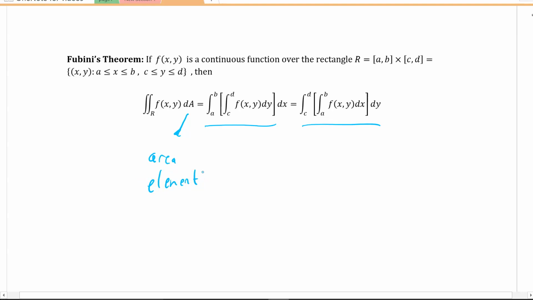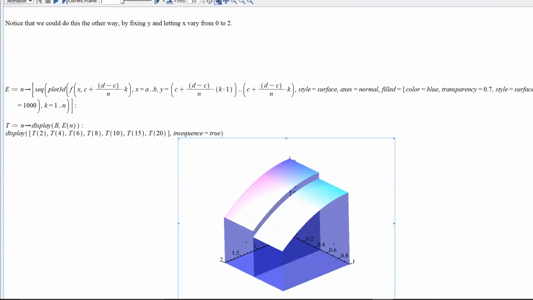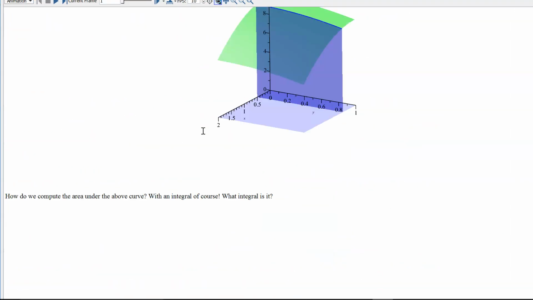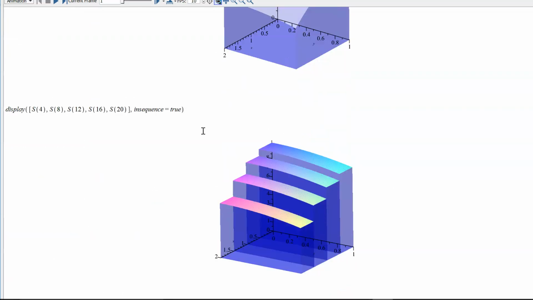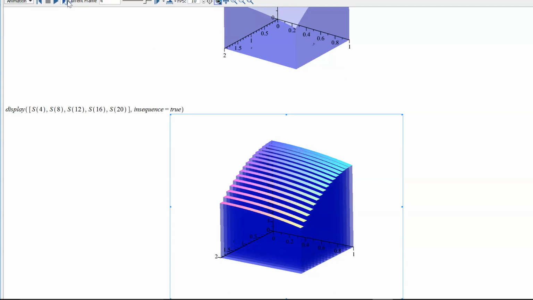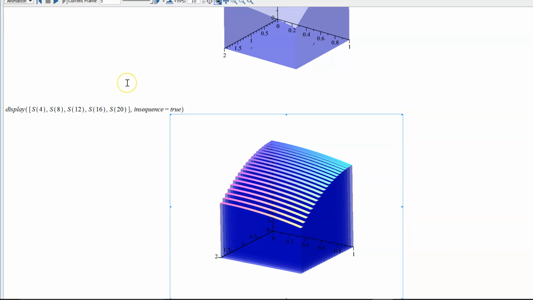All right, and now this is a special result that we can take that double integral, which is hard to define, and compute it via an iterated integral. And that's going to be a simpler task for us. All right, just to visualize why that is correct, what I've got here is a quick picture in Maple. So here's the same function we were working with before. And the idea behind Fubini's theorem is that we can cut this up and partition this into slabs. And those slabs are going to, as we cut up the x-axis or the y-axis finer and finer, give us an approximation to that volume.